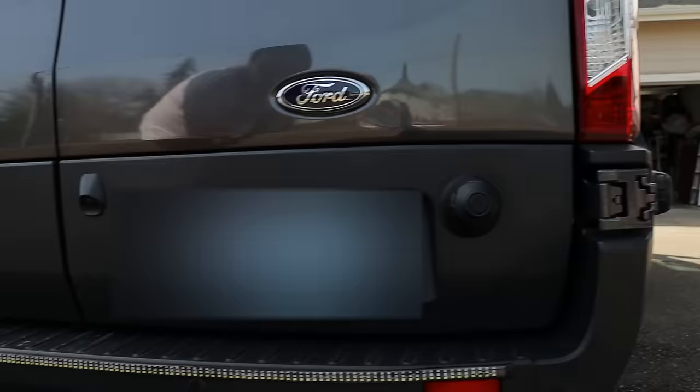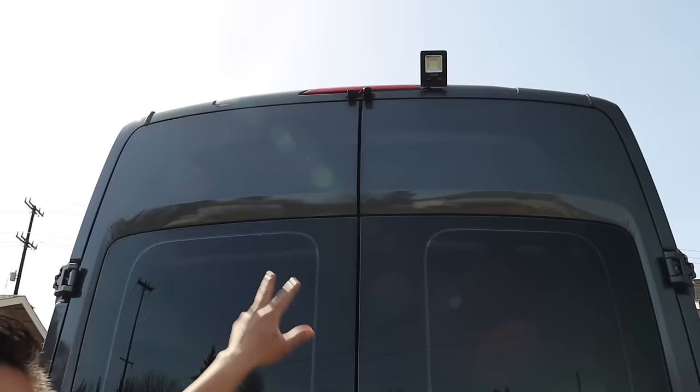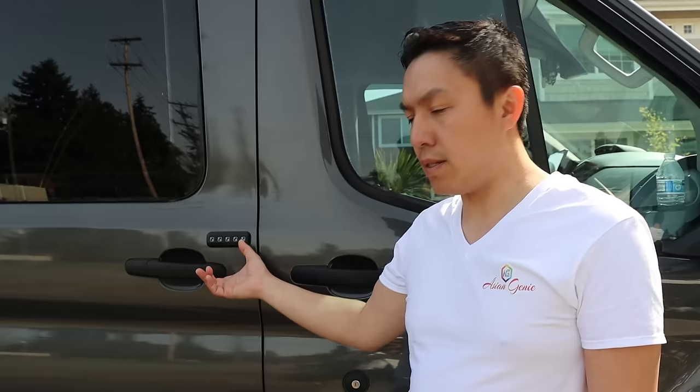Here we have the step lights, which are the running mode lights. At the back we have the tailgate lights, and up top we have the porch lights and outside lights, and also more cameras. Here's another feature of the van — the keypad. You can use this to lock and unlock the van, so in case you want to go to the beach and swim, you can just leave the keys inside and lock it.